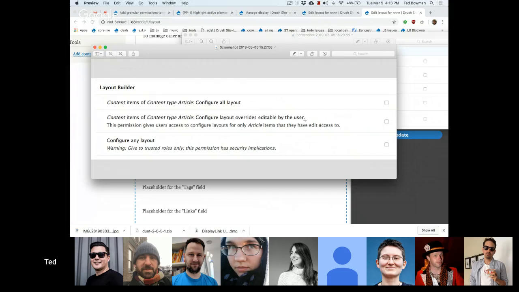So the part here that I'm having trouble with is the actual wording of how do we say you can configure any article layout, but only if you can also edit that article.